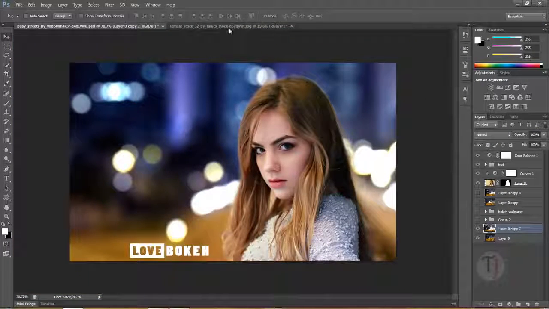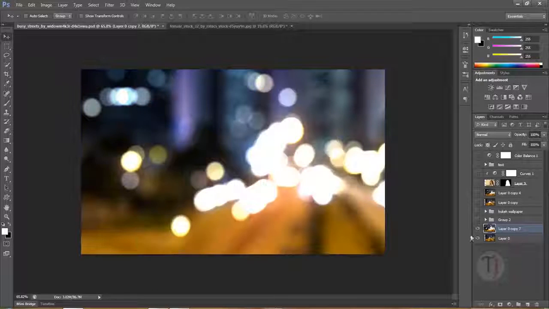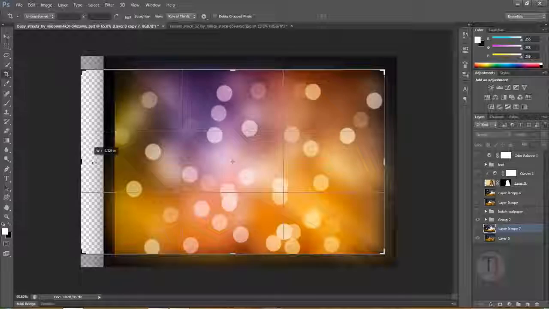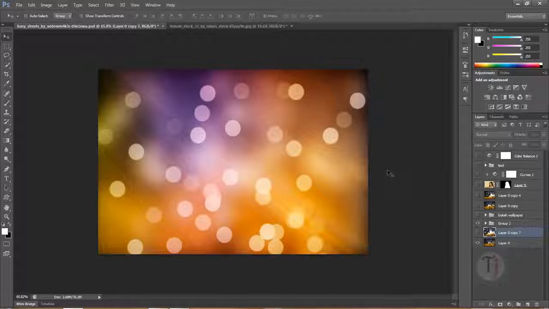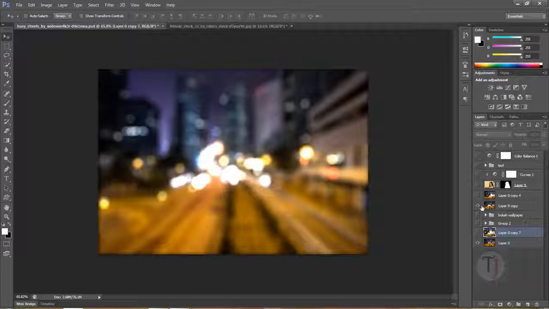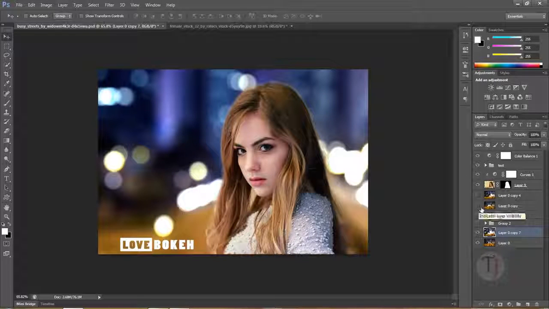Let me show you the original image again, this image, and here we have a really homemade, actually Photoshop made bokeh. So first of all, we created some bokeh wallpaper, as you can see here, which is looking terrible because of cropping. Let me crop that back. Hit enter. So this is our original bokeh wallpaper, which you can use anywhere, and also a realistic bokeh image, which also looks beautiful. And this is our final product. See how beautiful is that?